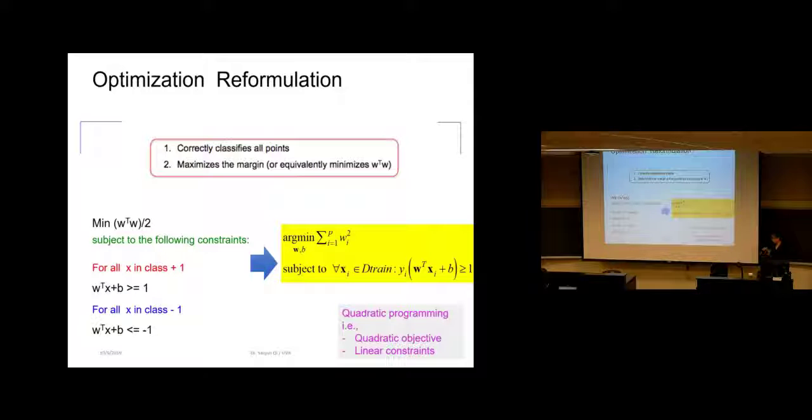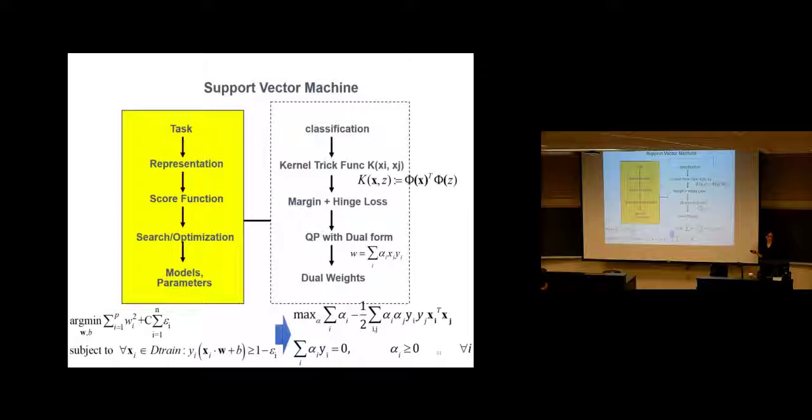And actually you can directly use a quadratic programming solver to solve this. The reason I'm saying this is quadratic is that W is your parameter, right? And the objective function is quadratic in Wi. It's a quadratic goal subject to a linear constraint. Yi is given, and this is a linear function, right? When you have a linear constraint and a quadratic objective to optimize, this is a classic quadratic programming formulation. There are existing solvers to directly solve this.